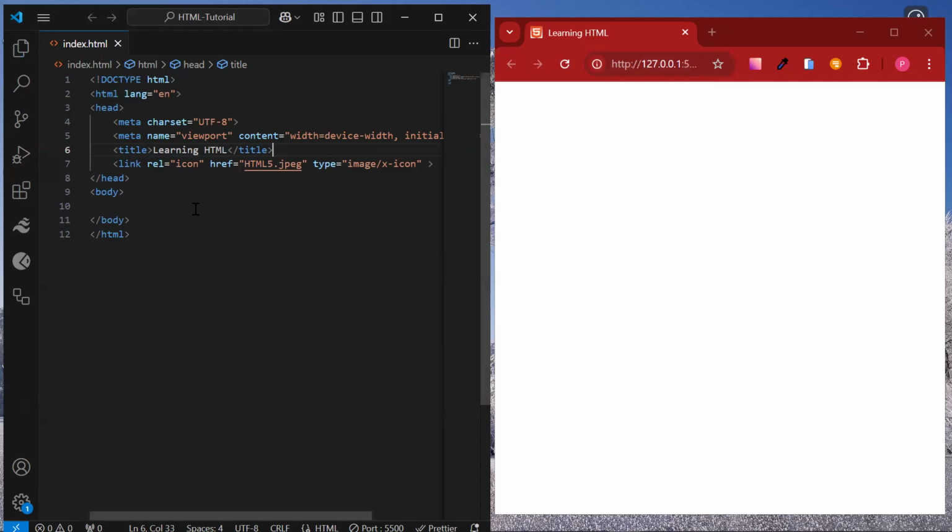So yeah, we want to look at our headings. When you come to our body, what you need to realize is that the heading tags are organized in a way that they have a hierarchy.